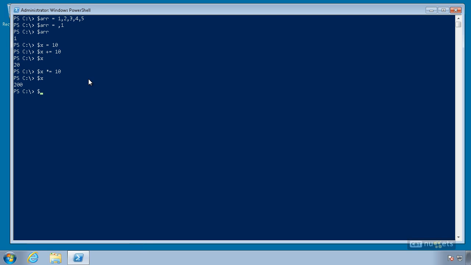On a string, s plus equals, we'll take another string, so it concatenates. And again, all of this is just a shortcut for taking a variable, setting it equal to whatever's already in that variable, plus something else. So it's just a shorter way of doing that. Both of those are completely valid. You'll see people use them both.